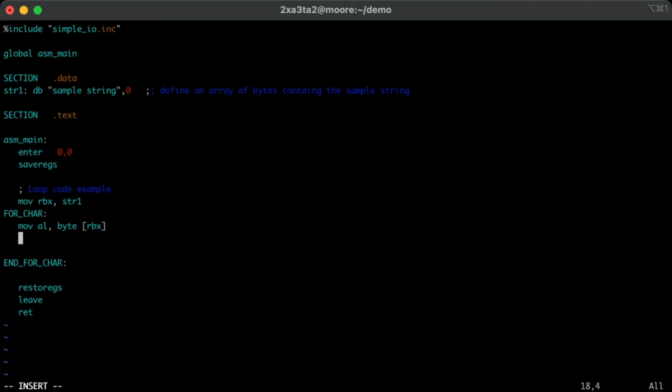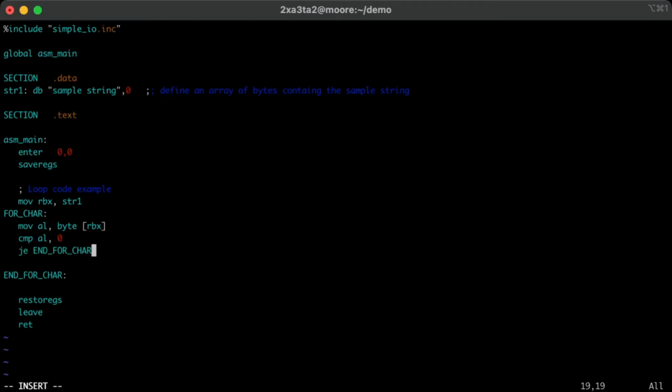So what we're going to want to do here is compare for this end character. We're going to say compare AL to 0. We want to see, have we hit that end character, and is that what's in our register right now or not, right? So if it is, and we're equal to 0 in that register, then we're done, and we're going to exit this loop.